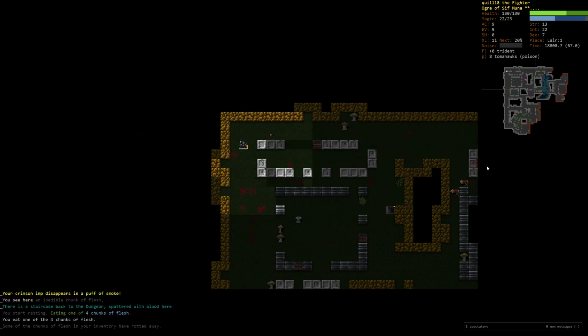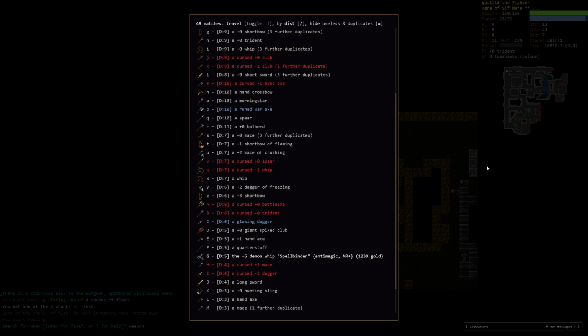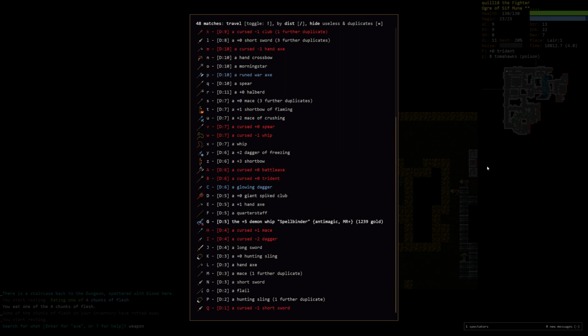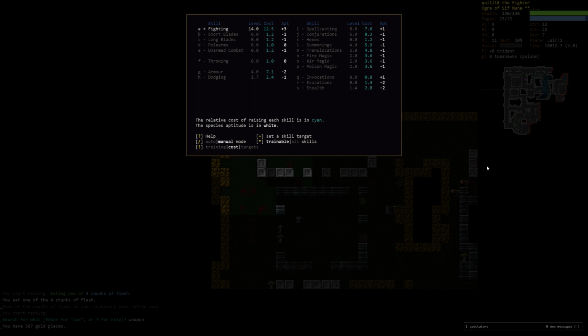We need a serious power bump. Can I just look for all weapons? Glowing dagger. The demon whip we don't have enough money for, although it would be great. I mean, plus 5 demon whip, that's already good. And it's got the MR and anti-magic. Like, it's insane, but we're not even halfway to the amount of gold we need to buy it. I mean, we're almost halfway, but... I should have just gone for a different god. I probably should have gone for Hep or something. I mean, I can train in a weapon, but our weapons are shit.